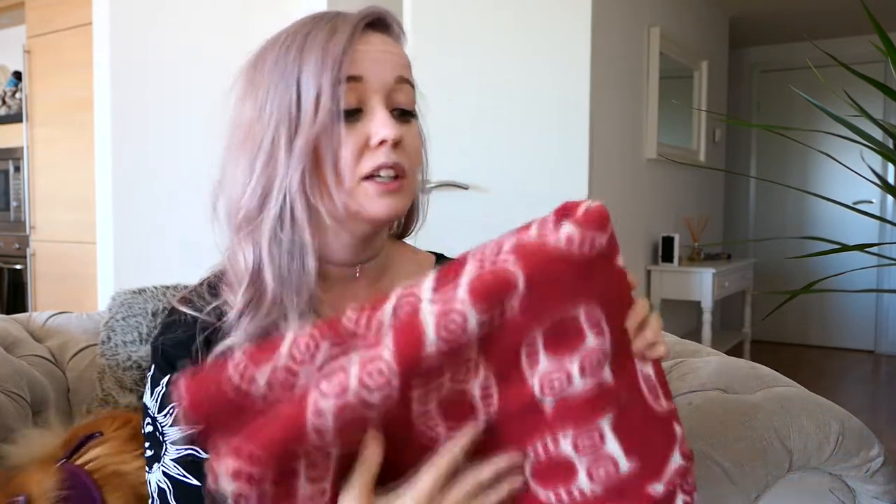The next item for Evie is just a blanket. This is a blanket she used to have in her old crate, but since we got a new crate she doesn't need it anymore. It's going to be something that smells like home so it'll keep her a little bit chilled out. It'll be great for when we're on the train, or even in bars and restaurants if she's not allowed up on the seat. Rather than taking a whole bed, it's quite handy to just take a little blanket.